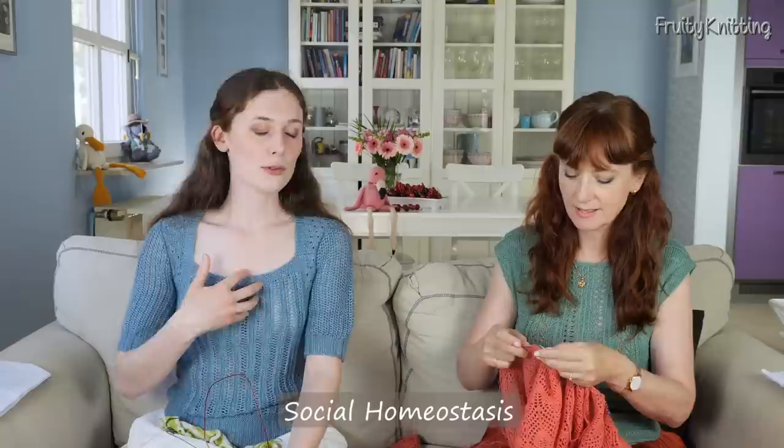And this does make sense to me because our ancestors who were good at surviving in communities and got along with others were more likely to survive in general than those who didn't get along with others. Anyway, they named this brain circuit the social homeostasis circuit. I'm sure many of you are familiar with the term homeostasis. Typically, it refers to how our body tries to balance its physiology.